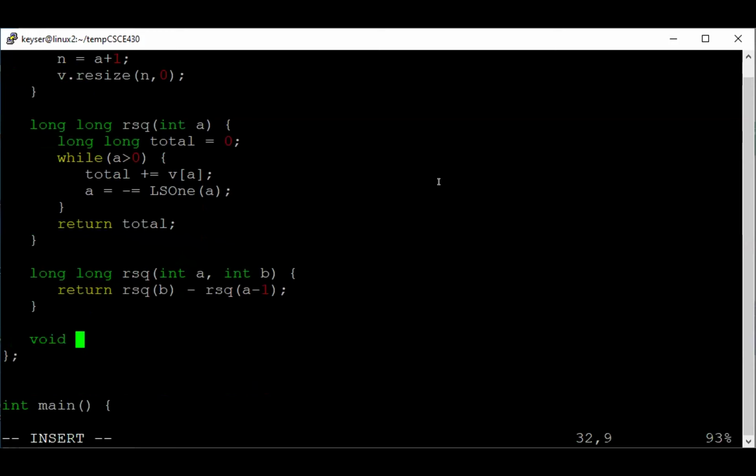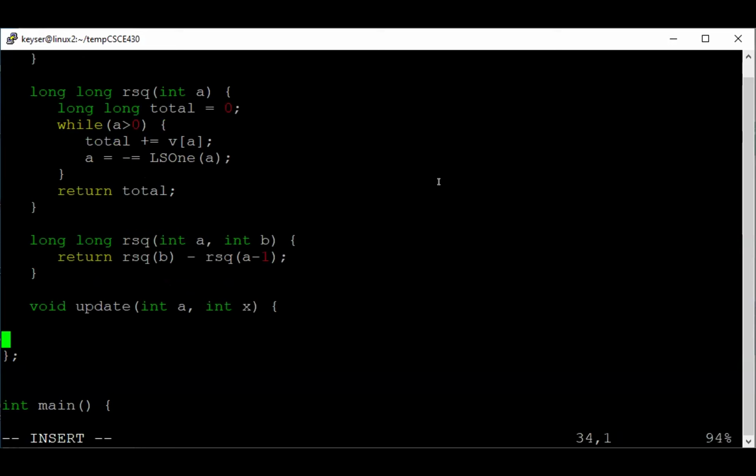So we will have a command to update our Fenwick tree, and I'm going to update element A, and I'm going to change it by the amount X. Keep in mind that X is the amount element A gets changed by. It's how much we change the thing that should be in index A.